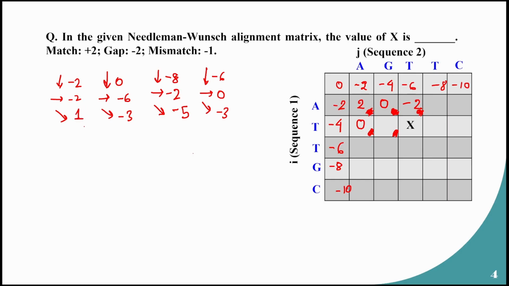So you get 1. And then for the final one, in this way you get -2, -2, so -4. In this way you get 1 -2, so -1. And then in that way, this is particularly a match, right? T versus T. So 0 plus 2, so it should be +2, because the match score here is +2. So in that case, I believe the best score should be 2 here. Okay, so that's how we basically do the calculations.